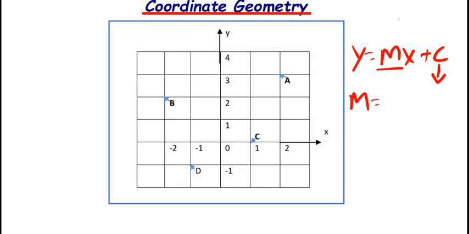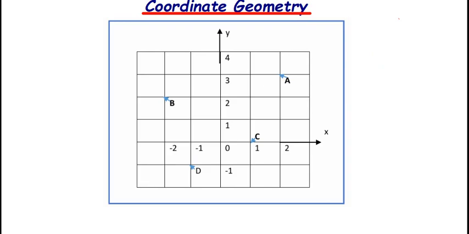How do you come up with the gradient if you have been given two points? Let's say I've been given the points A and C. How do you come up with the gradient of these two points, and also the length between the points? Now, just a quick one: I would love to come up with the points, or the coordinates of the points.